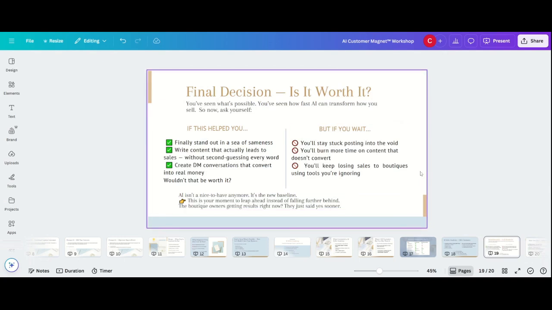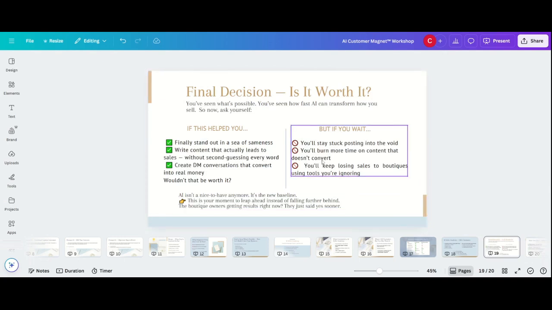So I want you to think about this: the fact that you're already here means you're different. I can just tell you that because a lot of people, like the story I told you in the beginning, the lady that gave up a week after starting. If you're here, I understand that you're taking it seriously and you're different.